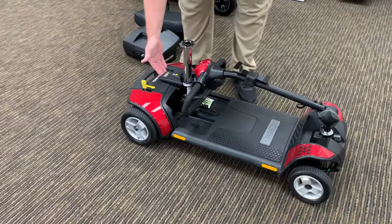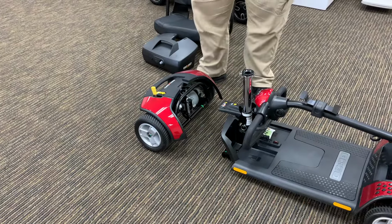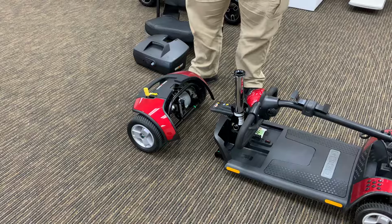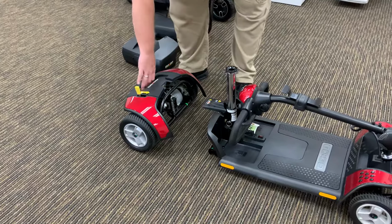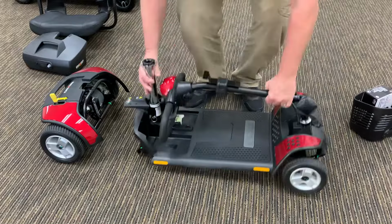So right here, you pull up on this handle, pull straight up. If you notice, I'm not doing anything with this hand, just one hand, pull straight up, it separates the body. You have your handle here to pick up, and then this can be picked up just like that.